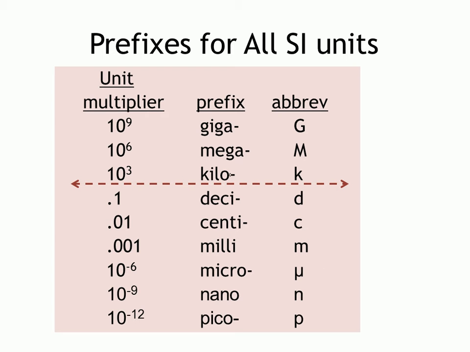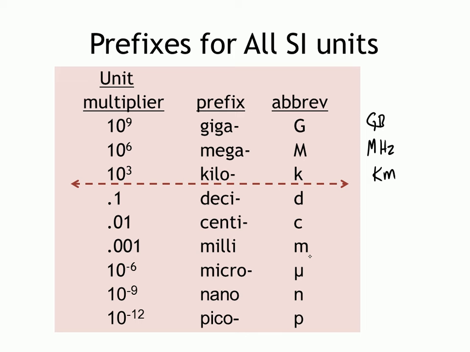So if you were talking about meters, you'd put kilo in front of it, and it would be a kilometer, and you would put the abbreviation small k in front of that. So that would be a kilometer, and that's 1,000 meters. If you want a million of something, you use mega, which is 10 to the 6th, or a million times, and that's a capital M. You may have heard of that in terms of several things, including megahertz. And hertz is not an SI unit, but again, these prefixes can be used on other things besides SI units. If you have a billion of something, 10 to the 9th, it's giga, with a capital G. An example you may have heard of is gigabytes for sizes of hard drives.